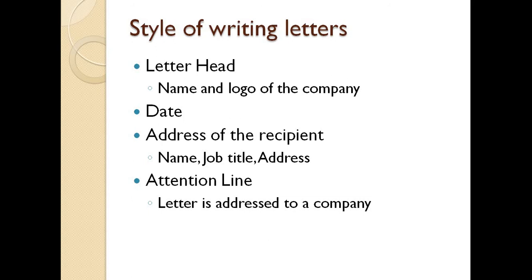Sometimes you need to use what is known as an attention line in case you do not know who is handling that particular issue that you want to address. So therefore the letter is addressed to the company but with an attention line. For example, if you are sending your CV to a company and you're not sure whether they have a HR manager or not, you do not know the designation, then you can address it to the company but put in an attention line saying that for the attention of HR manager.